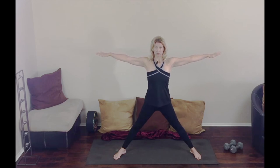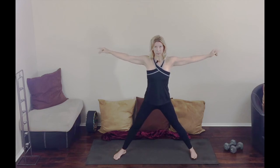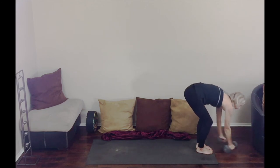For the second portion of our warrior flow, I'm going to grab my weights and show you how I do this flow in the mornings with weights. I use ten pounds now — I started out with smaller weights. You might want to start out with two or five, whatever is comfortable for you, because we're going to be holding these above our head. Go ahead and grab your weights if you have them.